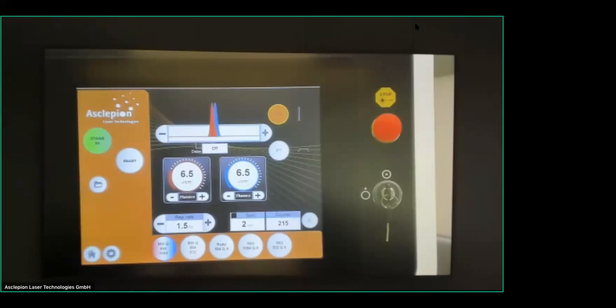When I tell the patient, okay, you're not going to pay me by area, but I'm going to treat in terms of tattoo removal, I'm going to pay per pulse. But this is something that you have to decide. Here you have the different modes that you can choose.